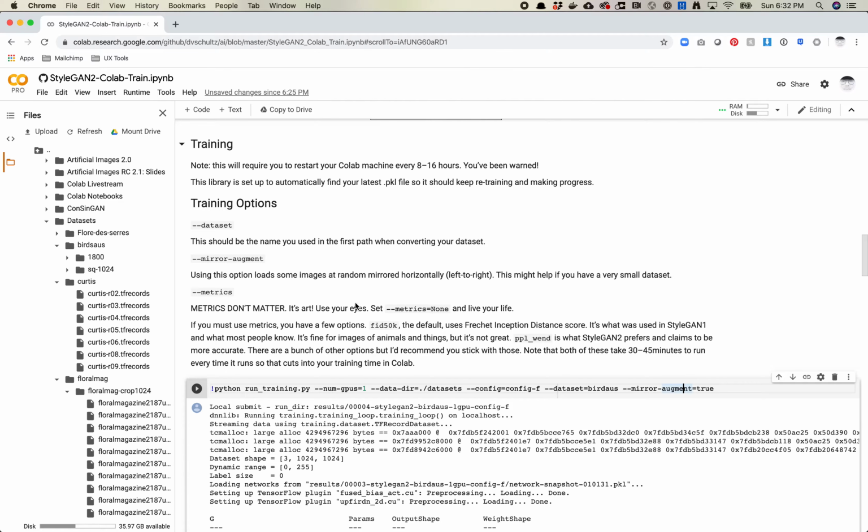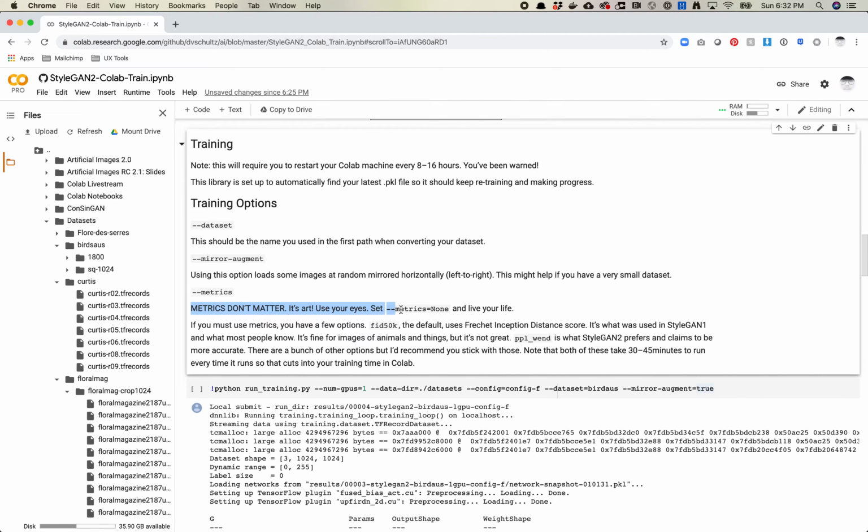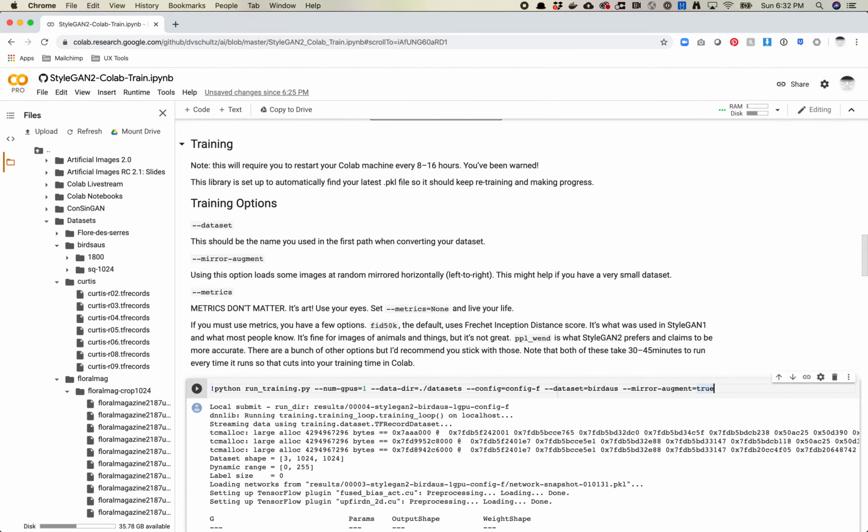If you want to set metrics, you can just leave this empty and it will set it to FID 50K. The other thing to know is that this takes a certain amount of time to actually process this number. On Colab, it usually takes about 25 to 30 minutes to actually run this command, because it's a lot of computational effort. That means you're running 30 minutes of time you could be training stuff on. So just keep that in mind. I'm going to pass in metrics none, which just basically says skip metrics.